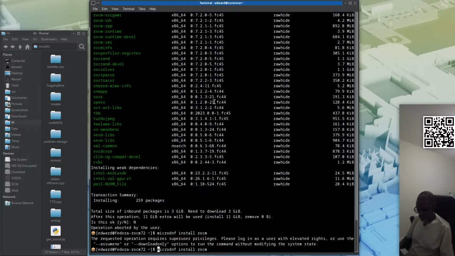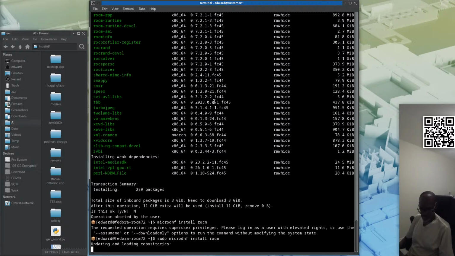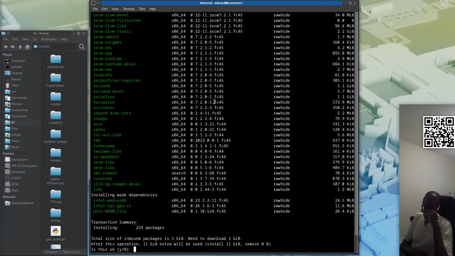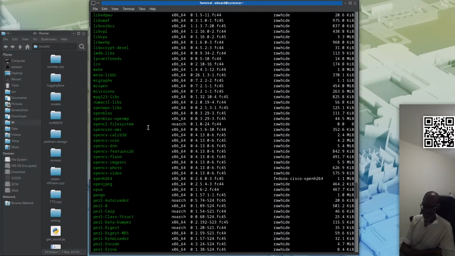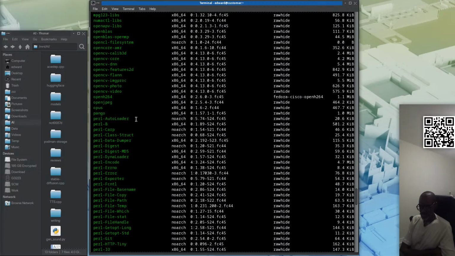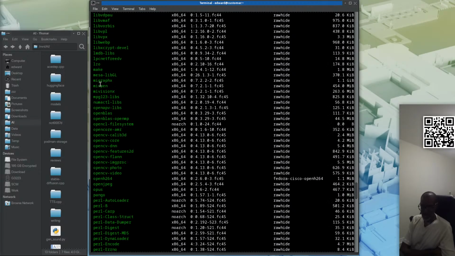Oh, I forgot to put sudo. Sorry. So this one also still installs. I guess it has to really install, so it will also install all this stuff as well. But anyway, you see here I just saw MIGraphX. The problem, I'm not going to do this, because this package, no, MIOpen is fine.